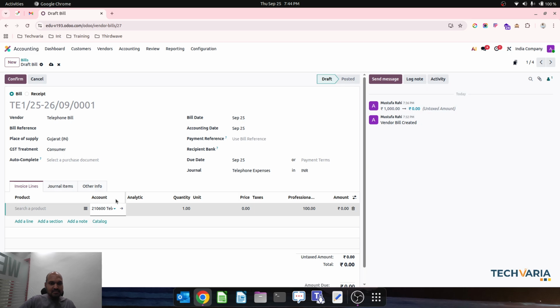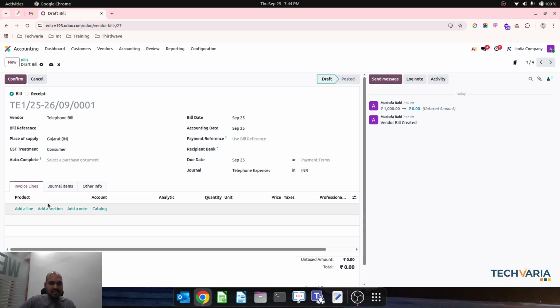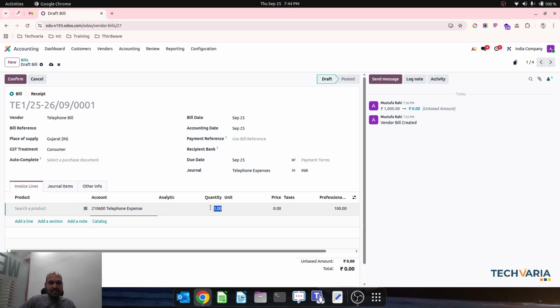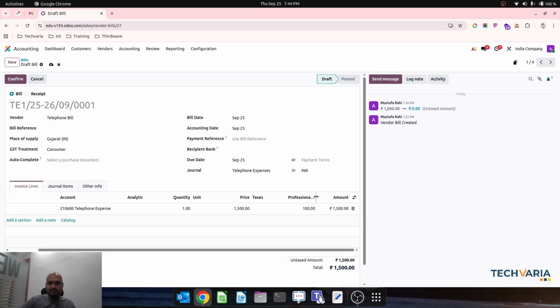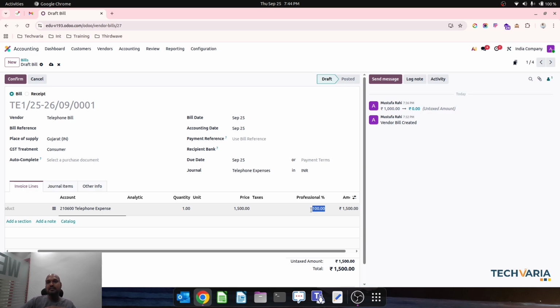Telephone expense will be your default expense account over here, and then let's say you are making 1500 rupees of expense. Over here you will see a new field, asking how much contribution percentage you would like to include.